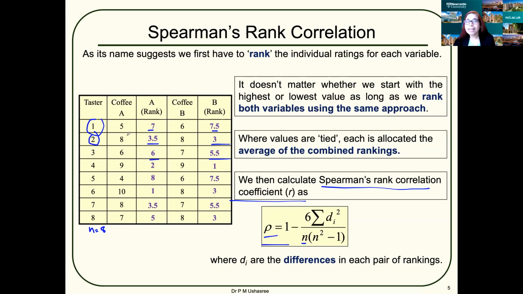Just like I mentioned in the first week, the R value, which is rho here, the Spearman's rank coefficient, should lie on the scale between -1 to 0 to 1. It should lie between -1 and 1. The correlation is either perfect positive correlation or perfect negative correlation or anywhere in between the two. It could be anything. So that's what you're going to use rho for. That is, you're going to use this formula to find if there is a correlation between the two variables.